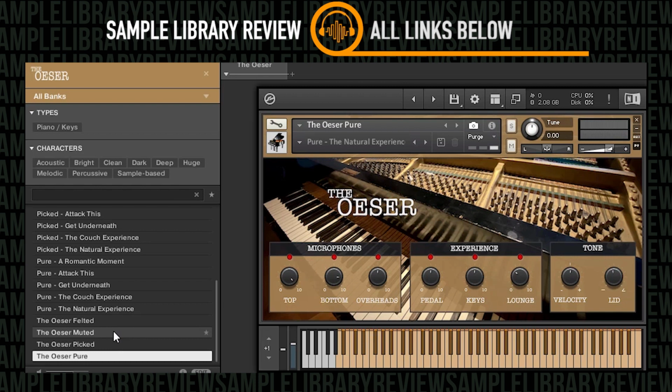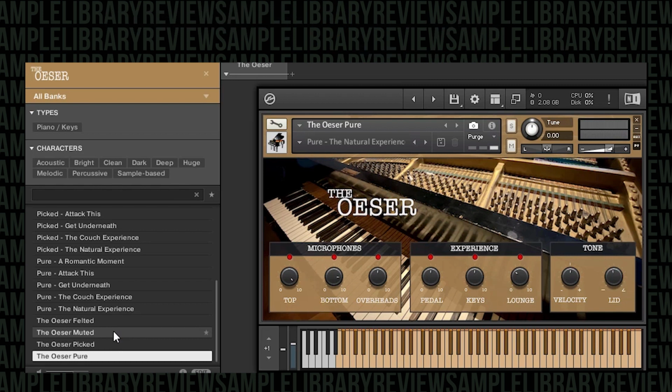It's for any media composer who wants a character-rich sounding piano. And as composers, we do tend to own a lot of pianos and buy a lot. And for me, the ones that are inspiring, like the Oeser, really is not only just worth the money, but really, really fun to play.